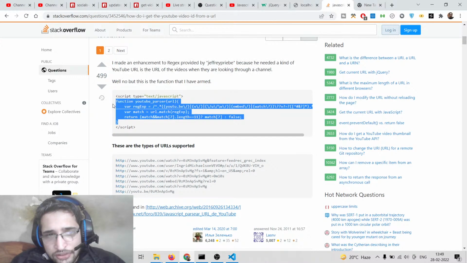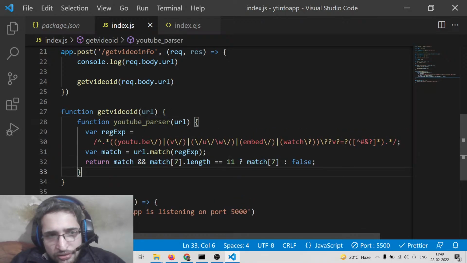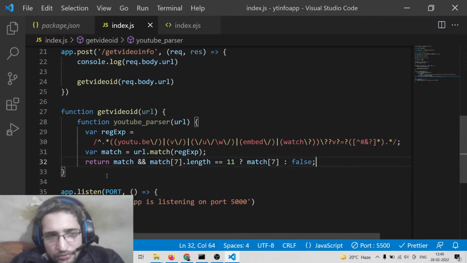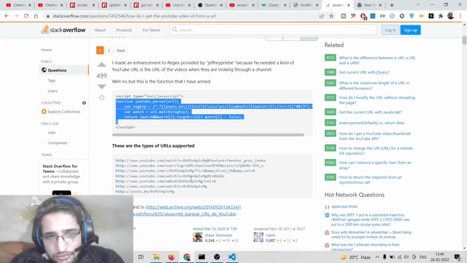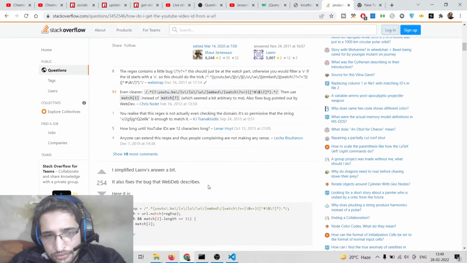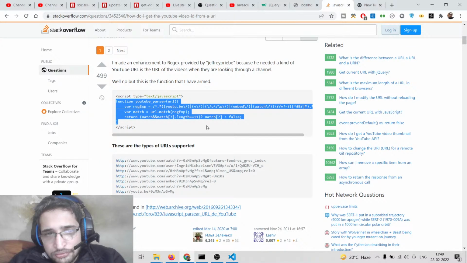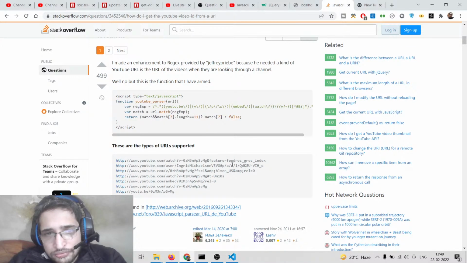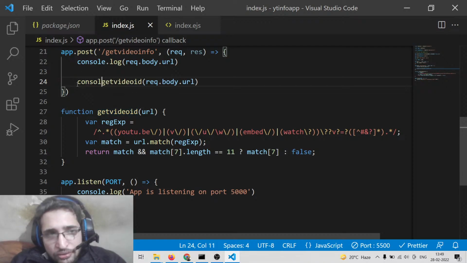So this is the function. You can see that. If I just paste it here, we can just console log it.